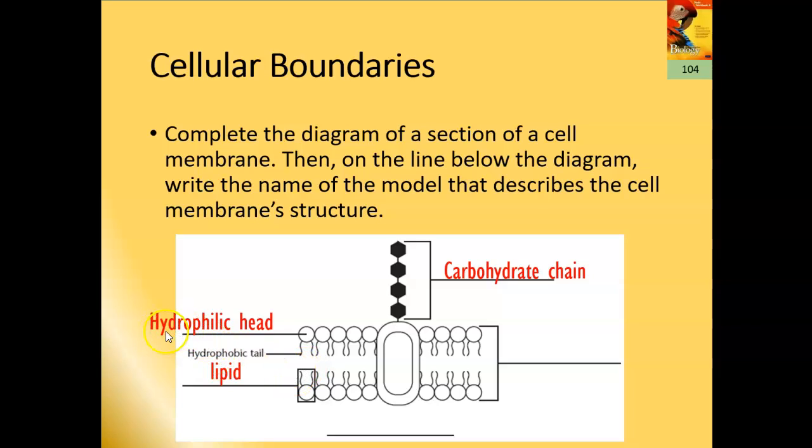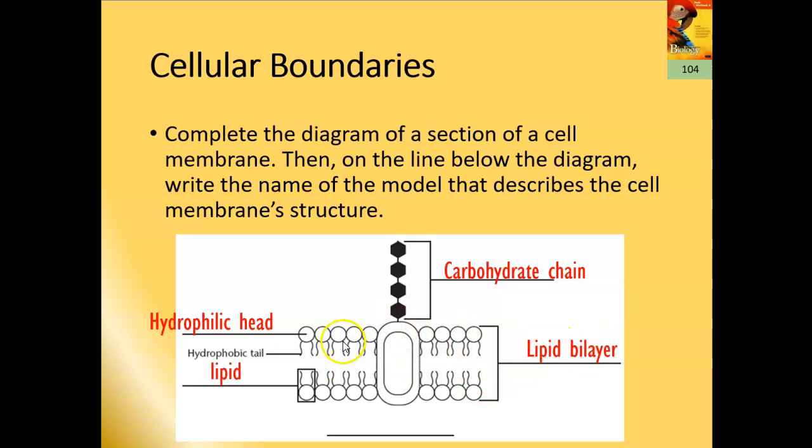So hydro in this case refers to water. Philic means that it likes water, and phobic means that it is afraid of water. Now, they don't actually have emotions, but they're chemically attracted to or chemically repelled from water. And so you end up with these water-attracted parts on the outside, water-repellent parts on the inside, and together that makes up what we call that lipid bilayer.